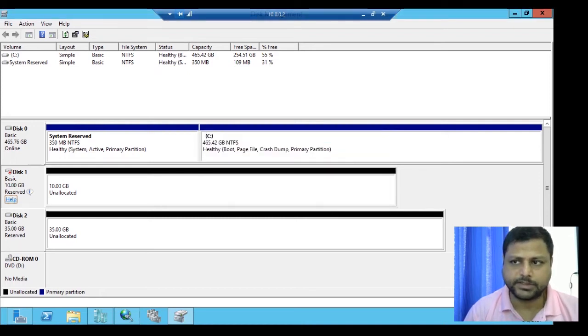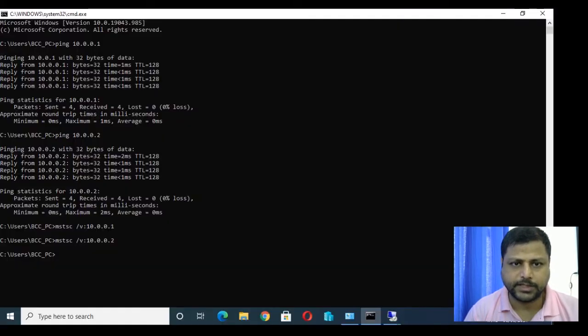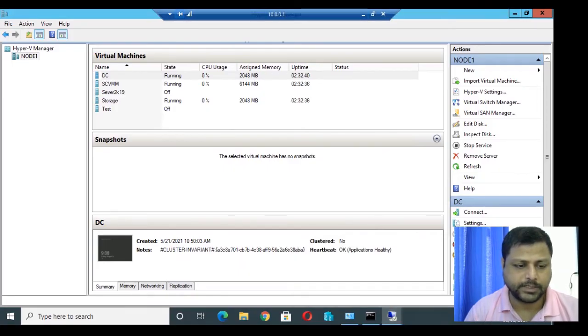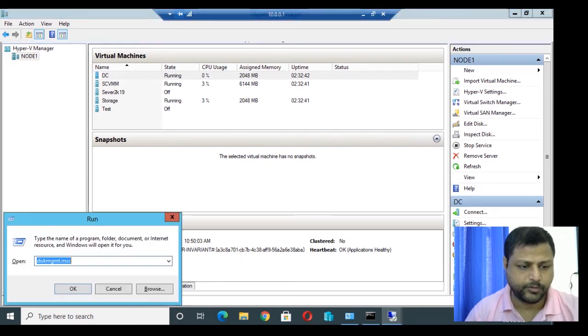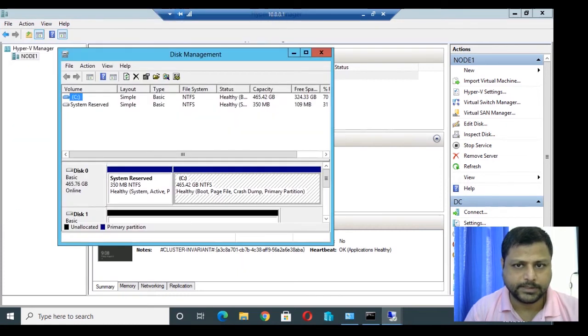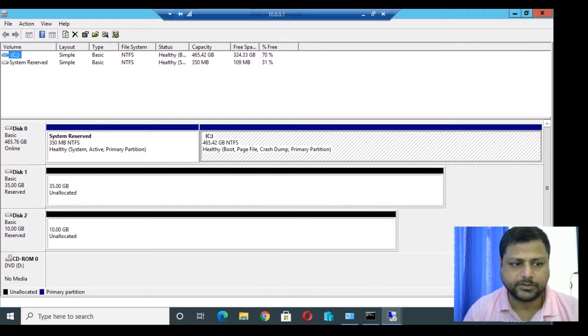So these two disks are connected, and similarly the same structure is a replica of node 1. This is node 2 and we have the same structure in node 1. So we'll move to node 1, and this is our node 1, and we'll check the disk configuration of the storage. We'll move to disk management, and here also we can see the same structure, disk 1 and disk 2. Disk 0 is basically managed by the operating system, and disk 1 and disk 2 are connected for the cloud structure, that is the storage.